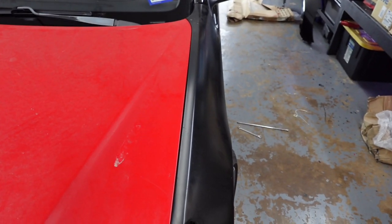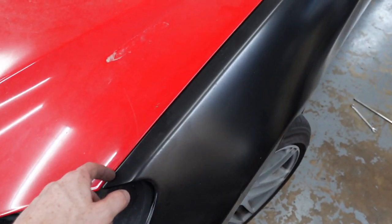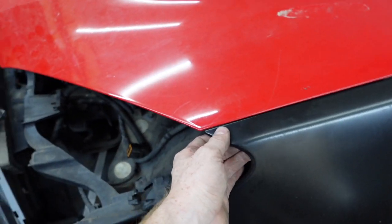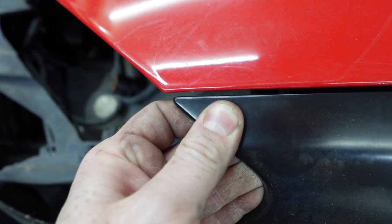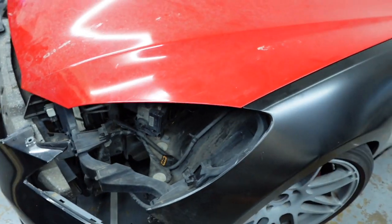Now, if it's not obvious already, I'm not a body shop guy, so I don't really know how to make the body lines exactly perfect, but I think they turned out pretty good, at least for me. Now this is the body line on the hood to the fender. It's all pretty even except for like right here at the very front. The rest of it is even except for all the way up here, the first half inch. So I don't know if I can just give it a slight tug to pull it out a little bit. That actually honestly seems to like it fixed it a little bit.